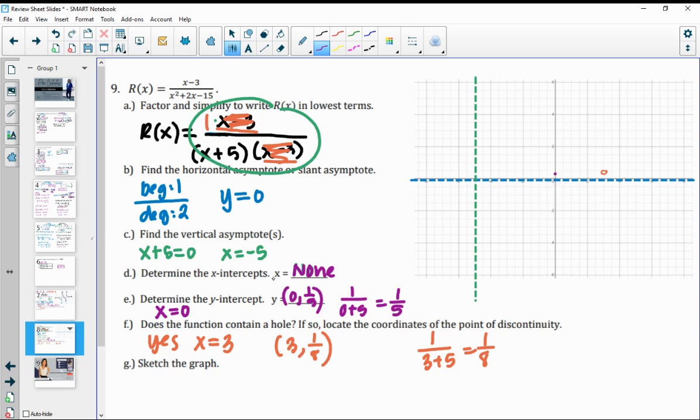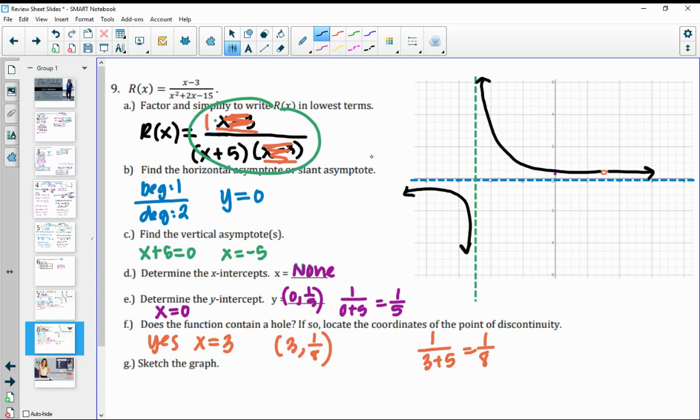And so now you can sketch your graph. And now we know that this graph is in this section of it. So we'll just draw our branches in. It's going to go here. It's going to hit this hole, okay, but not go through it. So you're going to have a hole right there. And then it's always in the opposite quadrant. So then it's also going to be here.